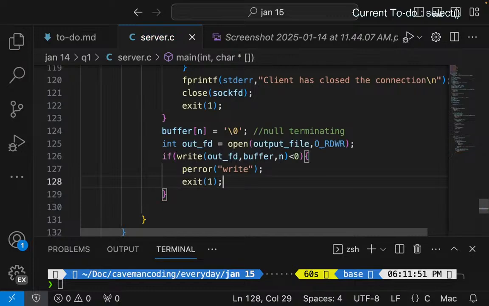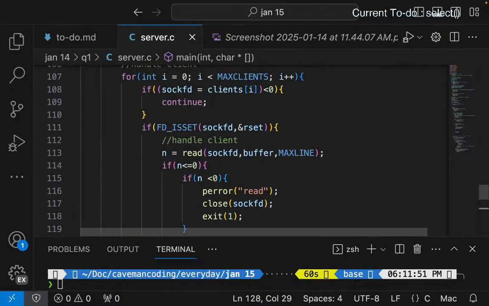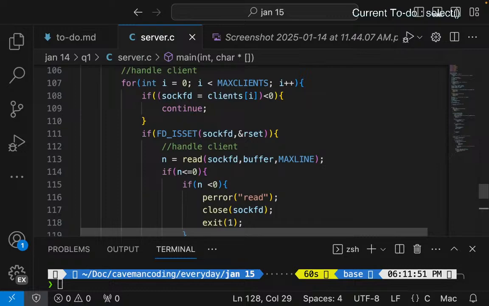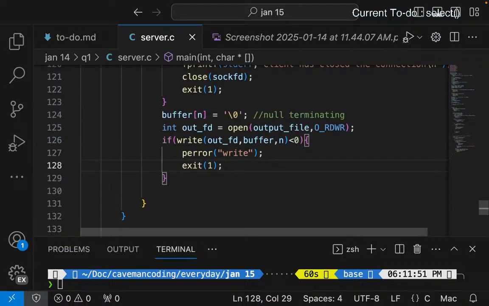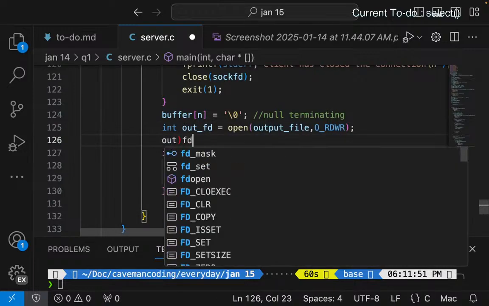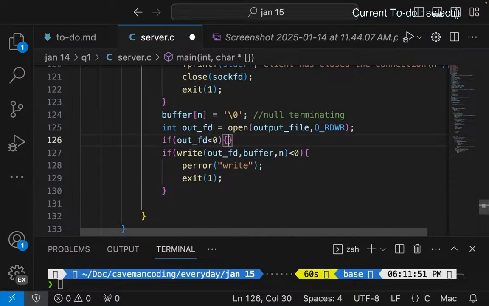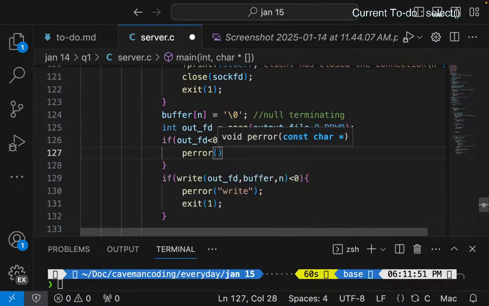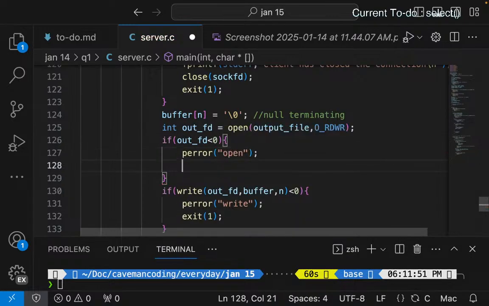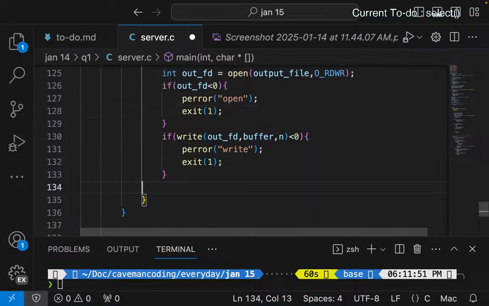If outfd is less than 0, just do perror, open system call, and exit. Cool.